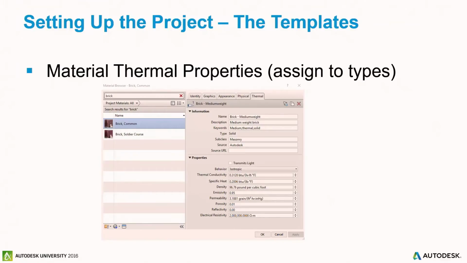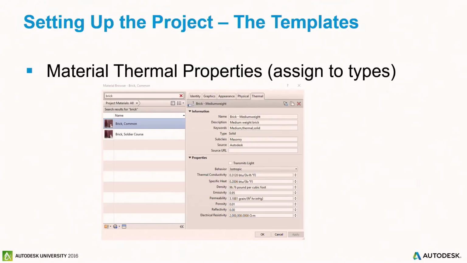Here's something else that just came around a few years ago: material thermal properties. Now, how many of you actually look at materials that are assigned to a type? A few of you? That's good. Because it's not just about rendering. It's not about hatch patterns. If you're still in your CAD mentality, you're thinking behind the 8 ball in this case. The material thermal properties have been added so that you can actually see what the thermal conductivity is, the specific heat, the density. All this stuff is assigned. So when you do a detailed energy model, this information is used. Why do you put it in the template? It's already assigned.